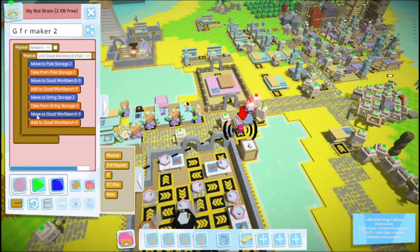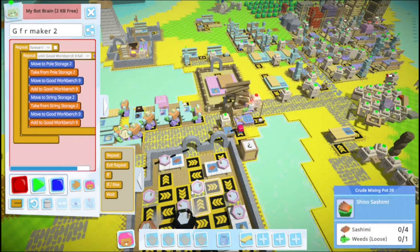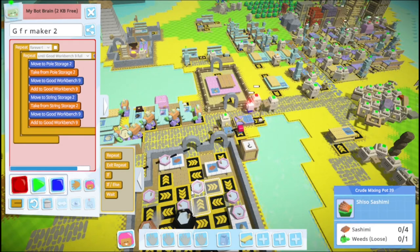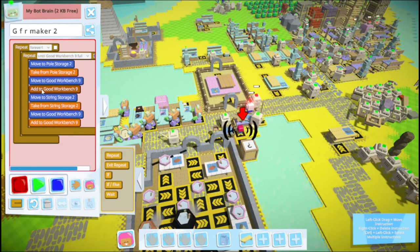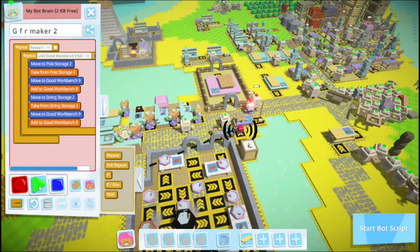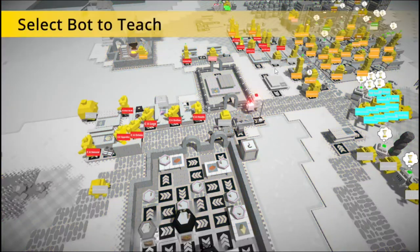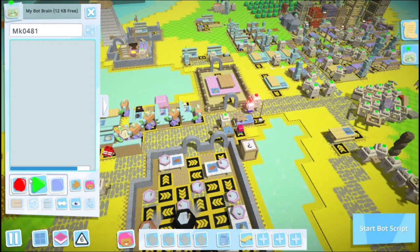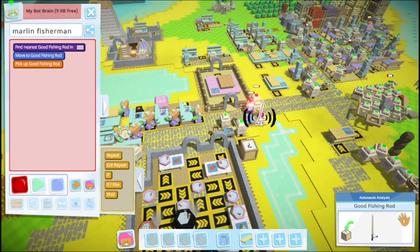Yeah, I could put a memory on him, and then I could do this, pick up 2 at a time. He's just going to basically be running back and forth, doing 1 and 1 and 1 and 1. I don't think there's really going to be any fast, like, I could make him faster, or I could use a better bot, but I think I'll just let him do this, because I don't know how fast I'm going to consume these rods. So we'll start that script. And then we'll take the next bot. Teach, and you're going to be our take a fishing rod.